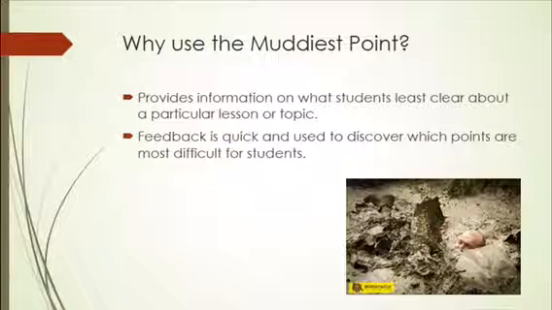The muddiest point technique provides information on what students find least clear or most confusing about a particular lesson or topic. Faculty use that feedback to discover which points are the most difficult for students to learn and to guide their teaching decisions on which topics to emphasize, how much time to spend on each.